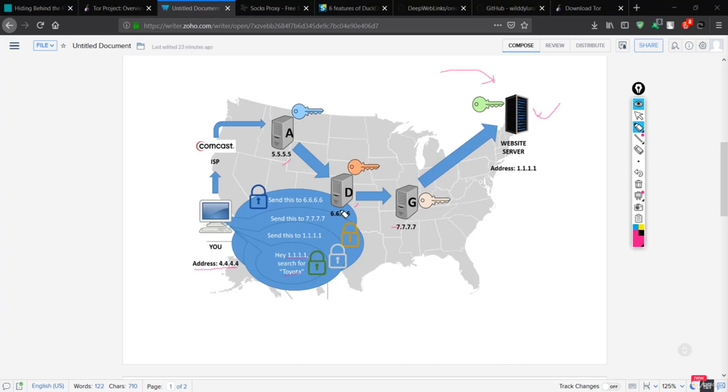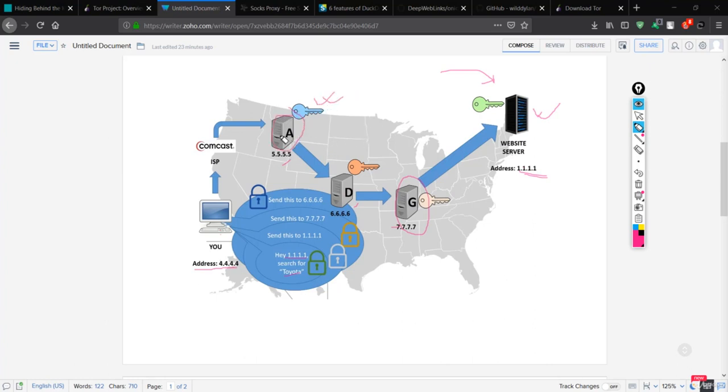Let me say that this sends data from here, that is 1.1.1.1, and first it should go through this. Basically this is the first server it communicates with. It will send that data to the next server, and after that you can clearly see there is a layer of encryption here, because every layer has its own encryption key.